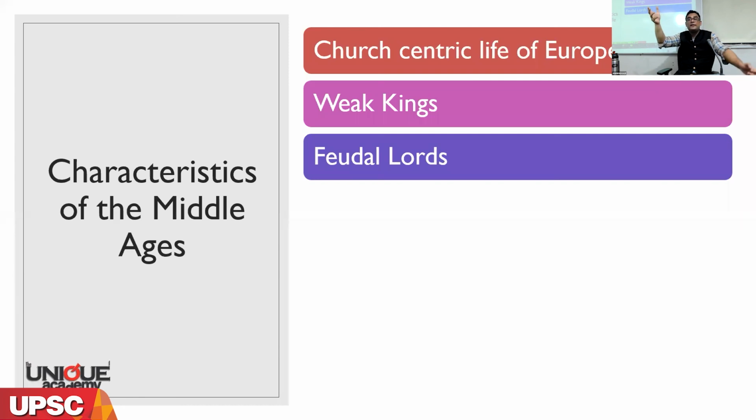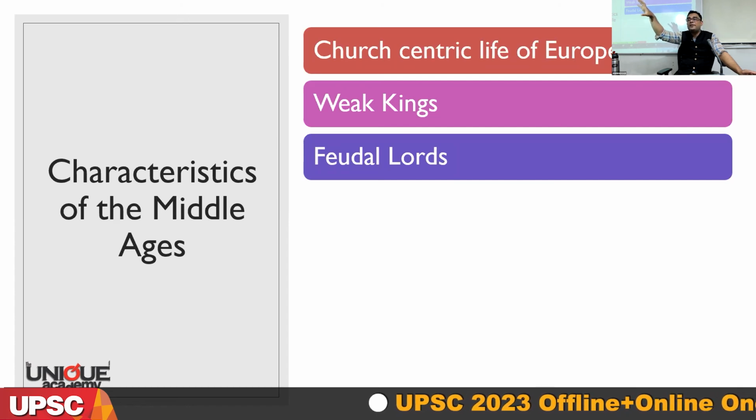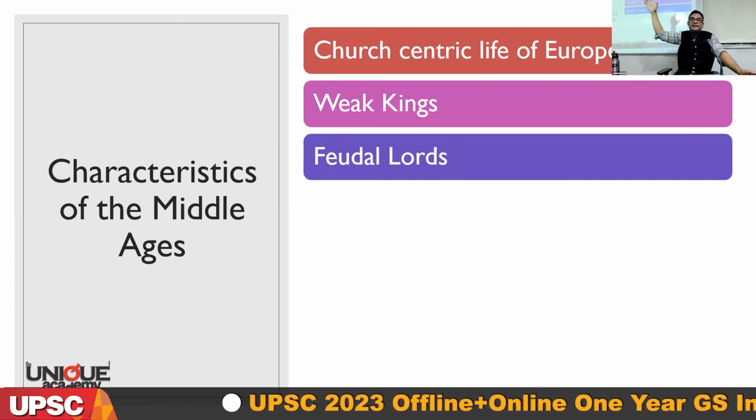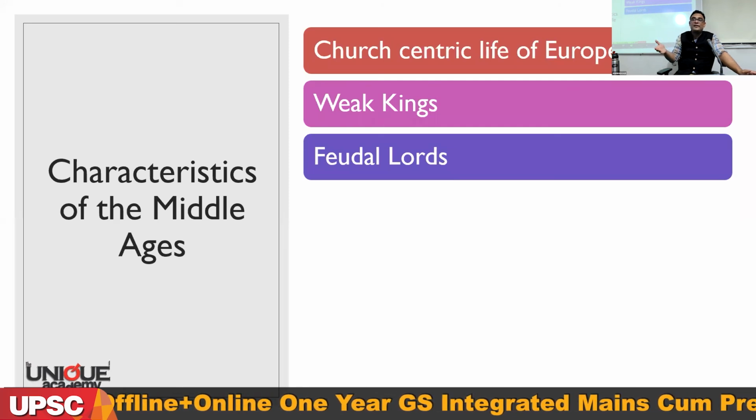The king is now weak. There are many feudal lords living in these castles, and the king does not have a strong army. The army is with these people, and consequently the position of the king becomes very vulnerable. Even if he decides that he wants to punish this feudal lord and takes his army to his castle, the feudal lord locks himself up from inside, and the king is left outside in the cold waiting for him to come out. And that feudal lord has carried all the food, water, everything that is required for the next 6 to 8 months. And inside he's having a luxurious life, whereas the king and his army are doing an encirclement outside in the cold.